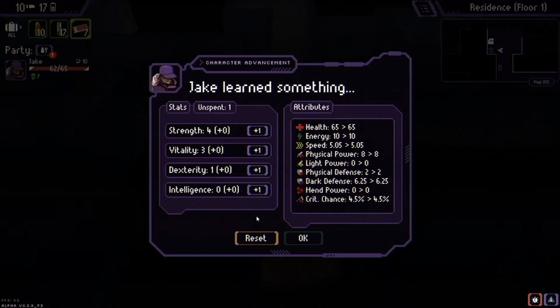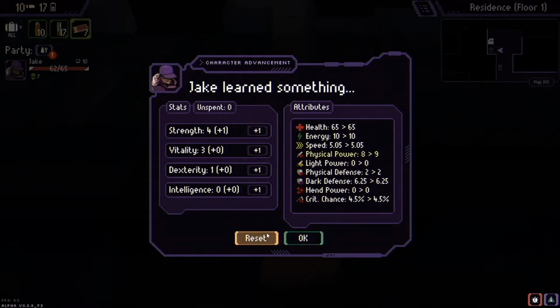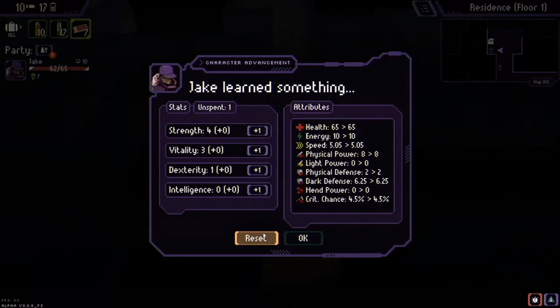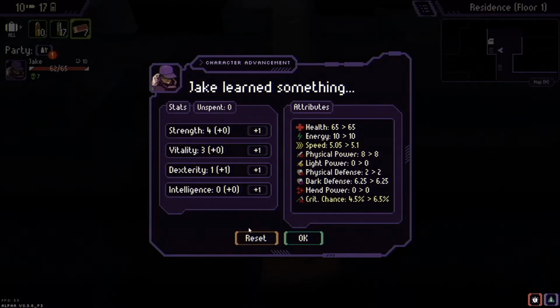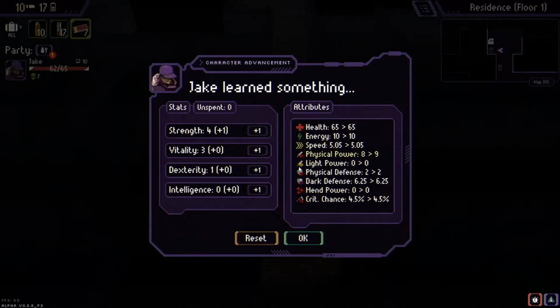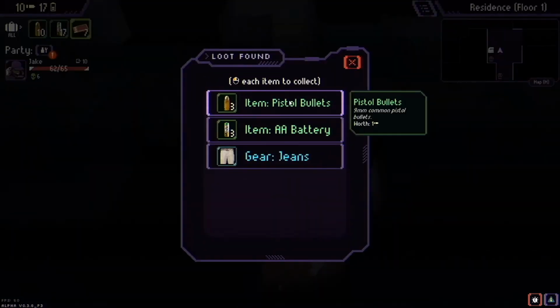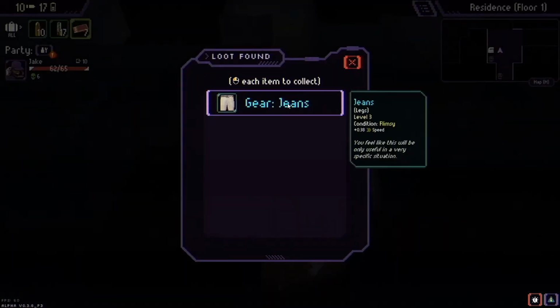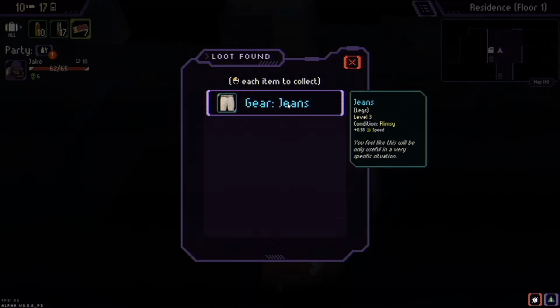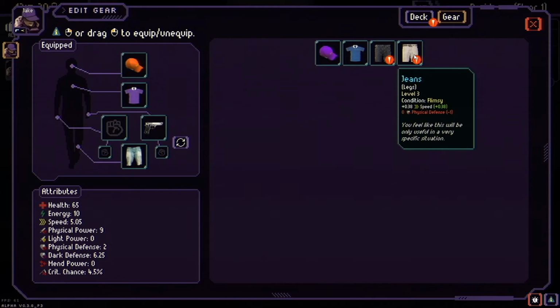Now we've got a level up, so we can either increase our strength, and what's really cool is that you can see here the effect it's going to give you, or our vitality, which increases health, dexterity increases speed and crit chance, and intelligence increases light power and manpower. We're gonna go straight up for physical power because that's what I care about the most with him right now. Got some more bullets and gear, jeans, which increases our speed. I don't think this is something that we want.